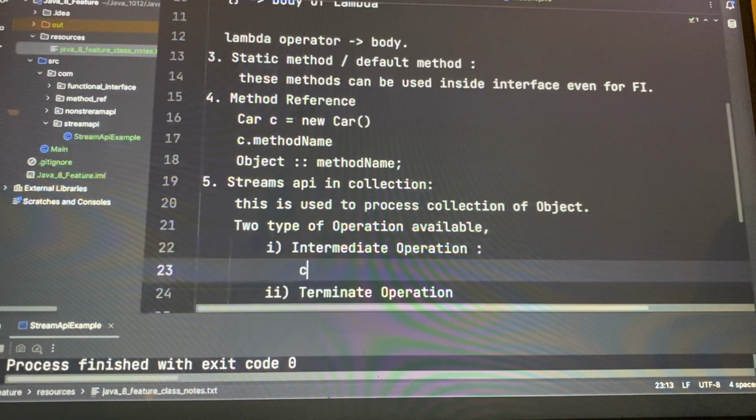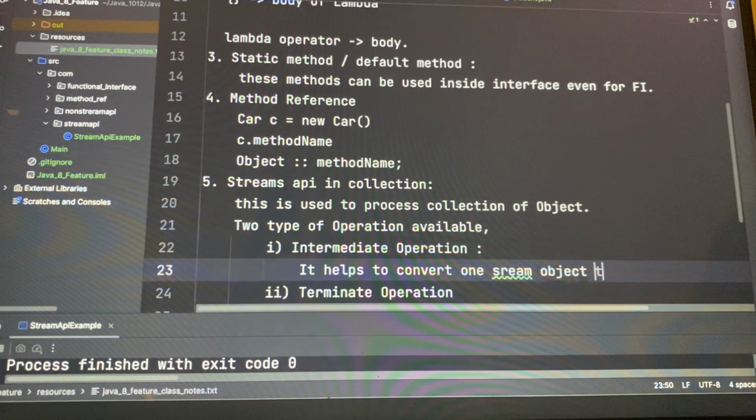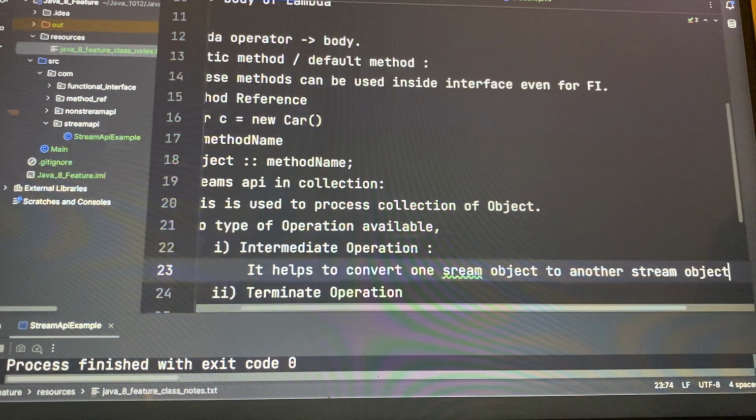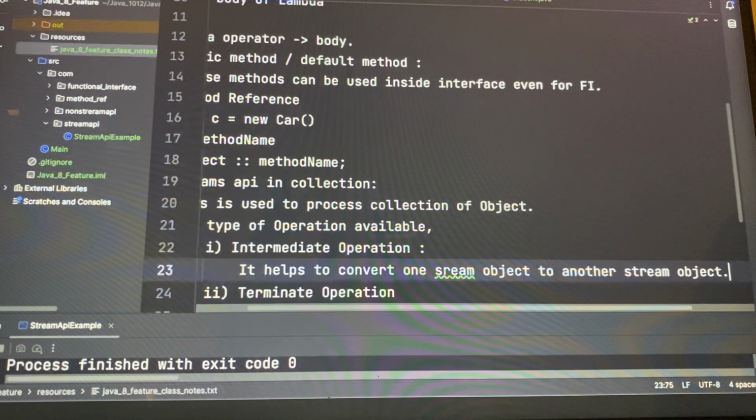It helps to convert one stream object to another stream object. That's the basic understanding.